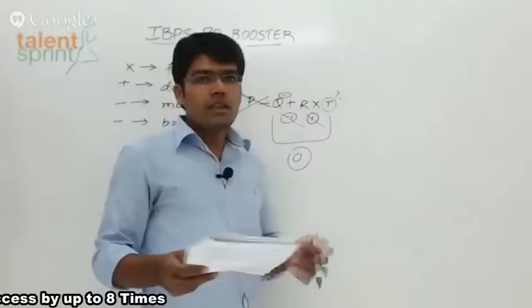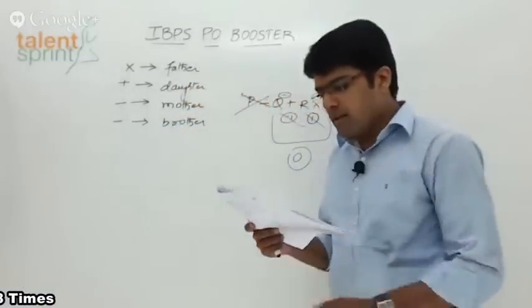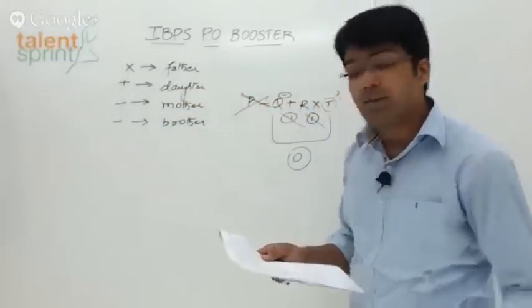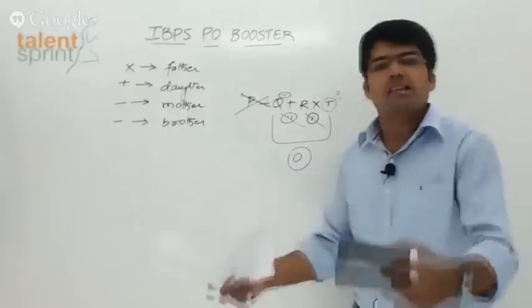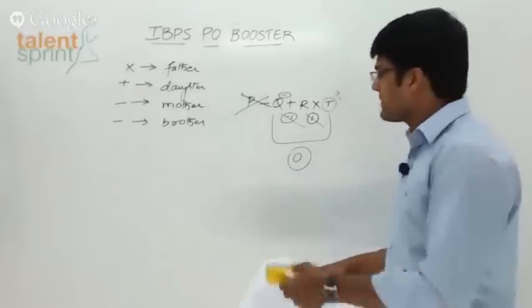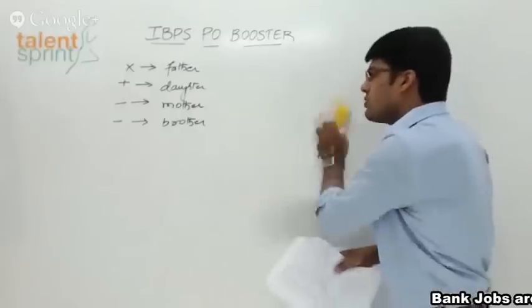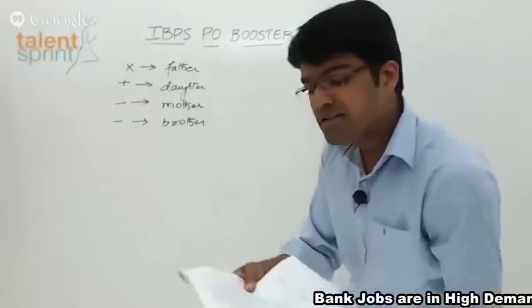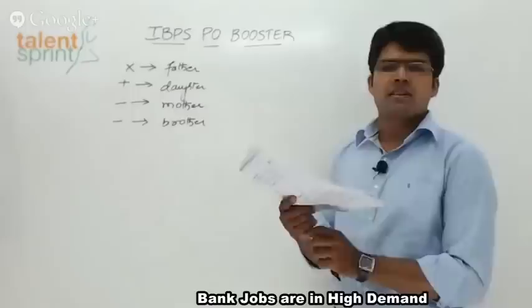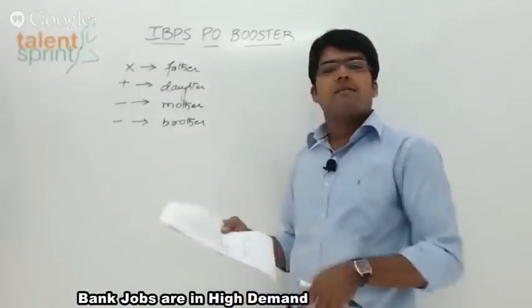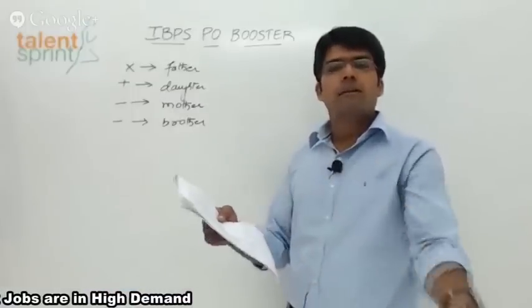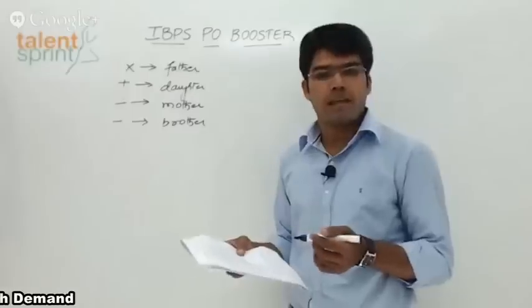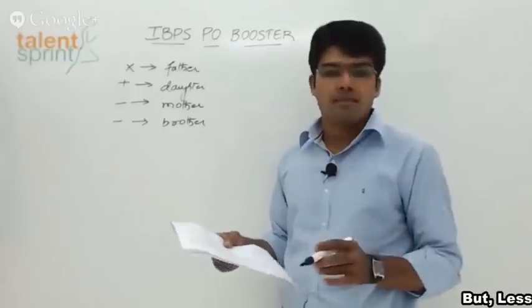Alright. Let's now look at the fifth one. Which of the following means R is the wife of P? Now, in these kinds of questions, the gender and generation gap are important, right? For the first two questions, as I said, you have to go for the family tree only. Here is where you will find gender and generation gap useful, because for every question there are 5 equations. You can't be drawing a family tree for each of the 5 equations. It takes a lot of time. So first, rule out the wrong answer options.